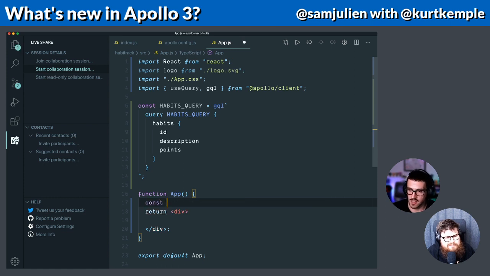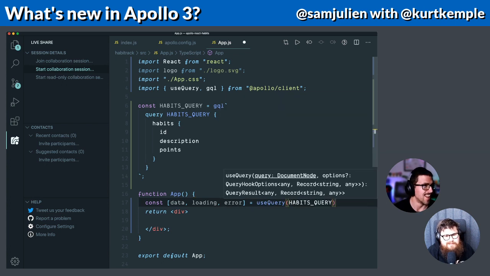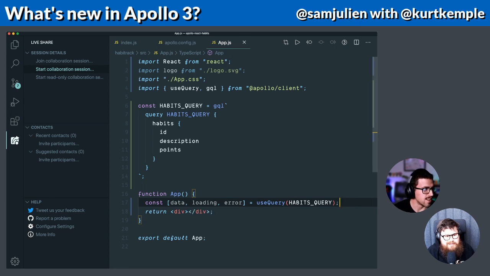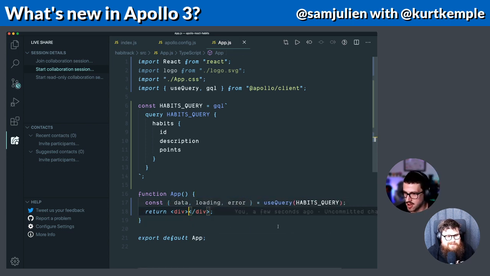So const, and then we're going to destructure an array. So it'll be a const statement, and we're gonna say array: data, error, loading like that. Or I think it's data, loading, error, because it's specific to the order, because it's an array, right? Let me actually go check because now I don't know. Here we go. Oh, it's an object, not an array. So it doesn't matter the order. That's better. So loading, error, data. I was like, that doesn't sound right.